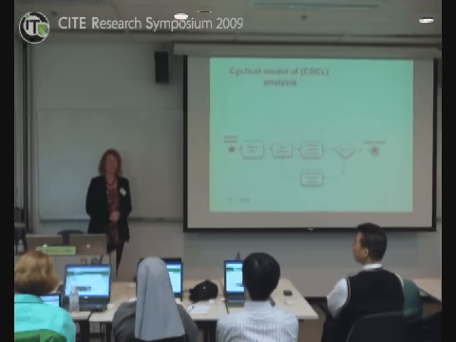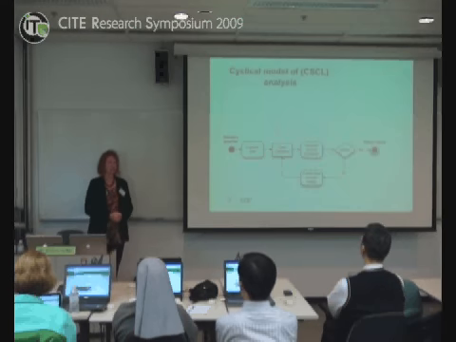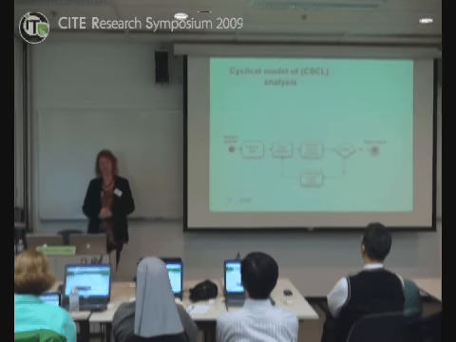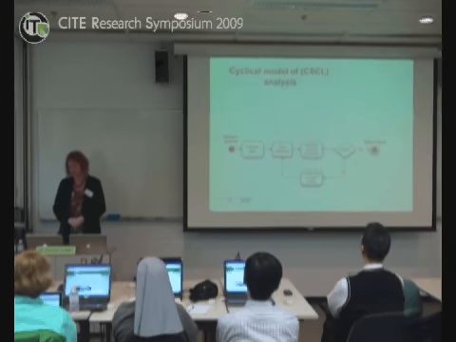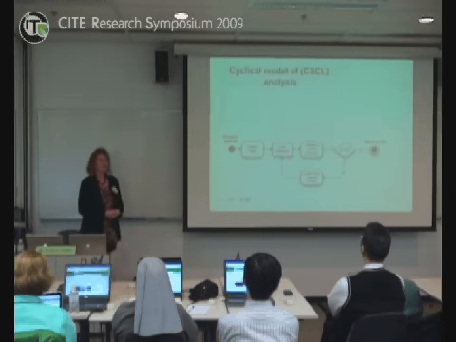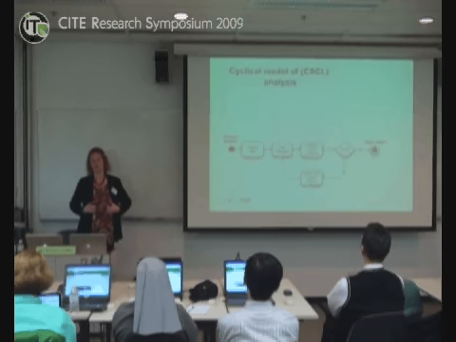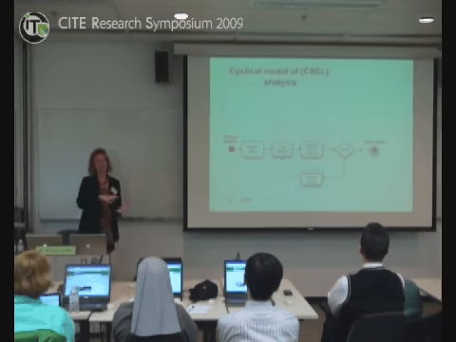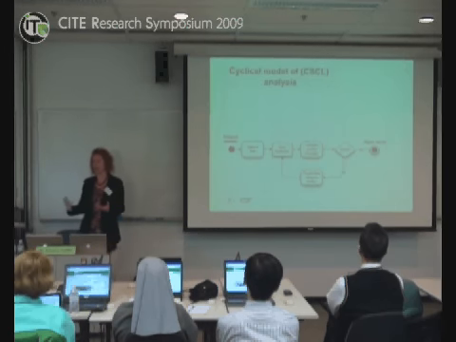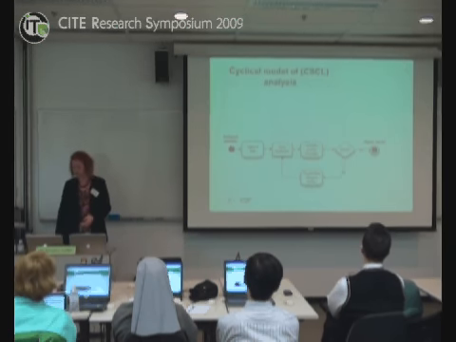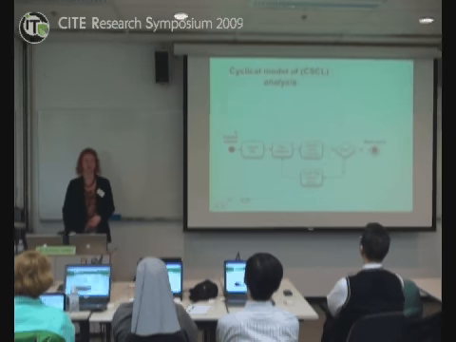Here is the model that we propose. I'm working on this model with one of my PhD students who is in computer science. And it's a cyclical model. We need to start somewhere, and although we know that when we do analyses, new research questions can come out of our analyses, here I begin the cycle with a research question that has been defined.